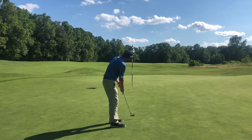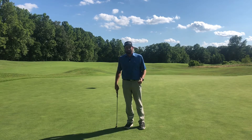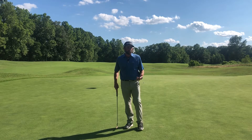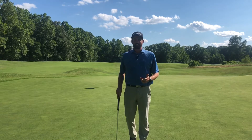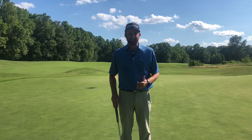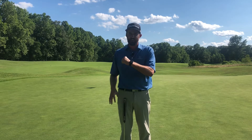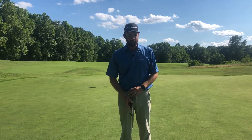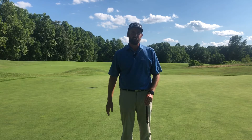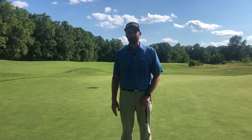You see a nice long flowing stroke there and I left that about three inches short, right in the heart. If you start to learn how to actually roll the golf ball instead of hit it with the putter, you're going to improve immediately — I can't stress that enough. Hitting the ball makes it skid across the green and you don't get a true roll on it. When you have this flowing stroke that's in rhythm, you're going to get a better roll on the ball, better speed control overall, and you'll never get that yippy poppy stroke that blows it 10 feet by or comes up 15 feet short.